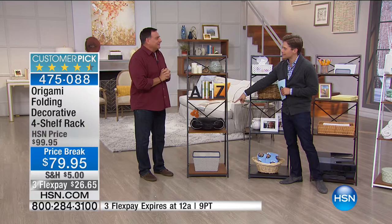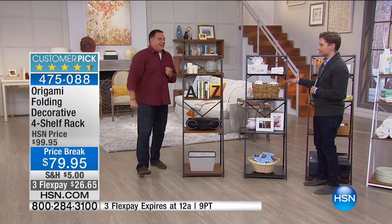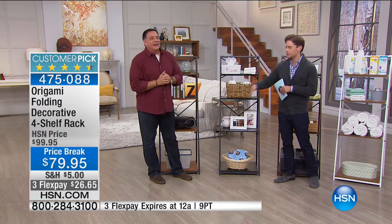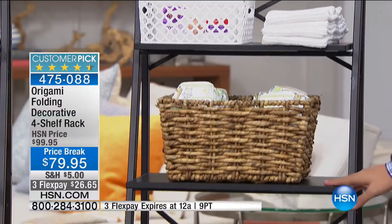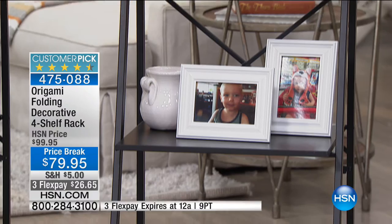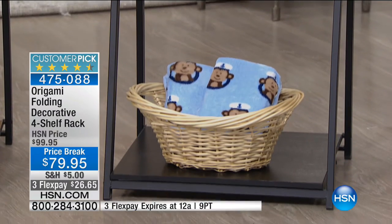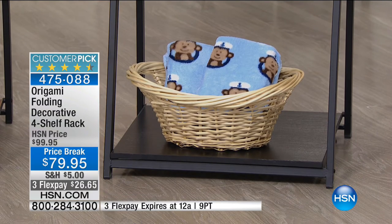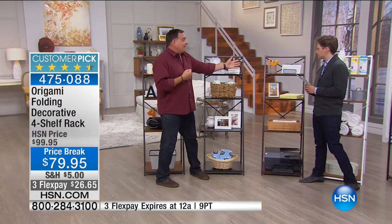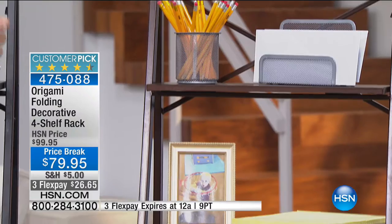Next to it is the all-black — just to differentiate: black oak versus all-black. All-black is our number one seller right now, down to about 70 remaining. We have it set up as if in a little kid's room — diapers and baby blankets on the shelves — so you can see how it takes on the feel of the room. It's great for the office setting too, home or otherwise.